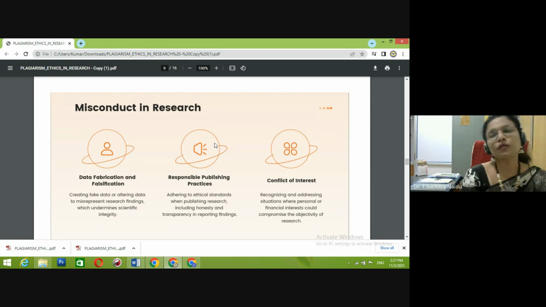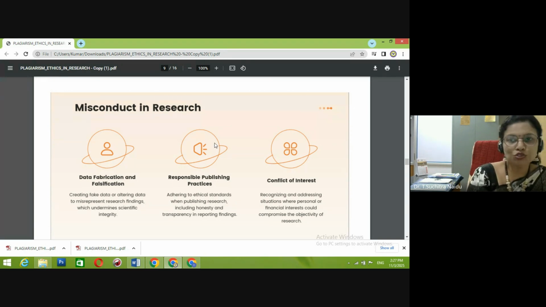And I don't think so. That's why we have some standard journals rather than the predatory journals. All such fabricated data goes to the predatory journals, online journals. But it is not correct on our part. Just for the namesake, if you want to have a research publication, then you simply fabricate data without doing any work, without serving questionnaires or without doing any work. You simply try to fabricate based on some existing data. When you try to fabricate data and submit a research finding, then that is not correct. These are the misconducts in research.